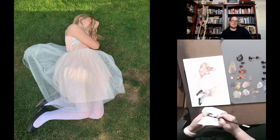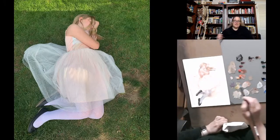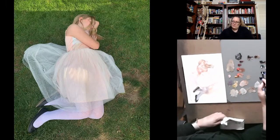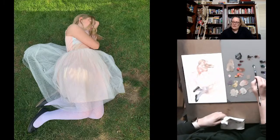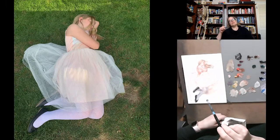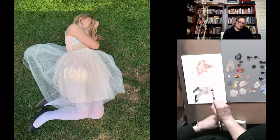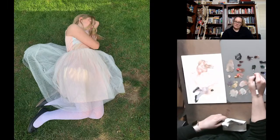Okay, so let's see. Now I think I'm going to think about the ground plane. And again, I want a transparent kind of color. And the foreground, it's really interesting. The foreground is a lot of cold and warm areas. So I'm going to start near her, and I'm going to dull my green with a little brown.